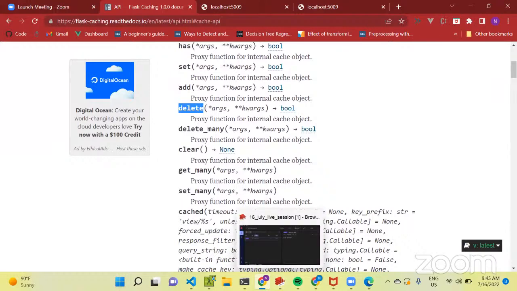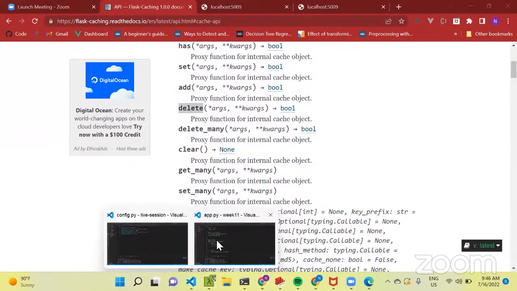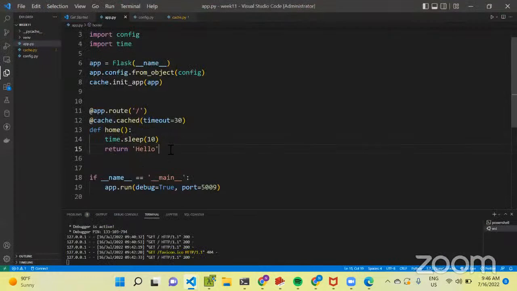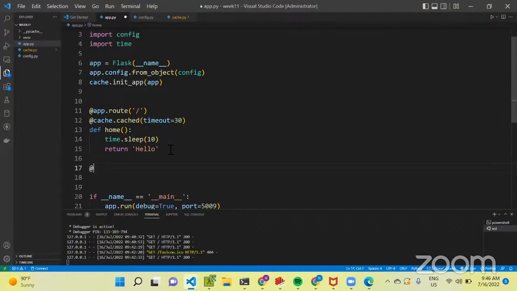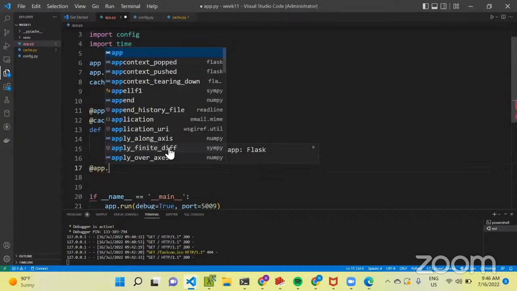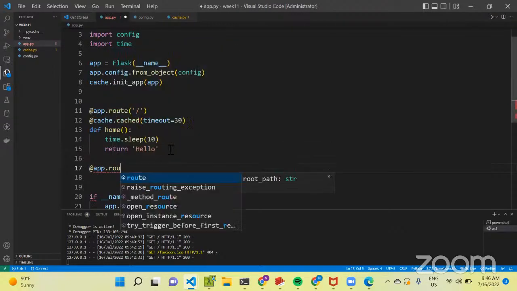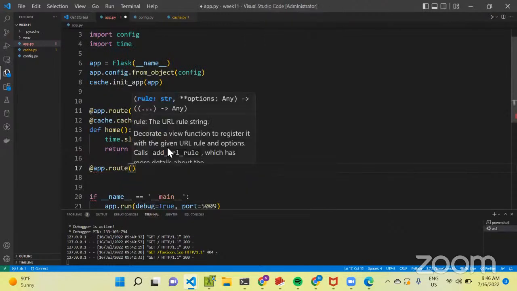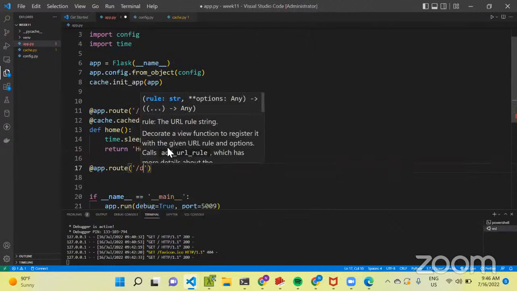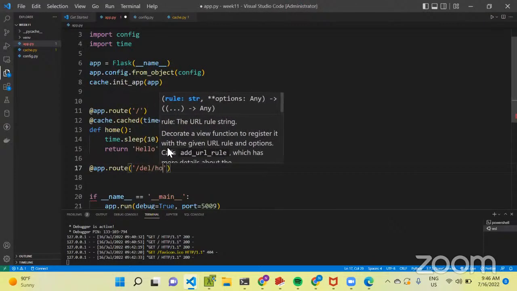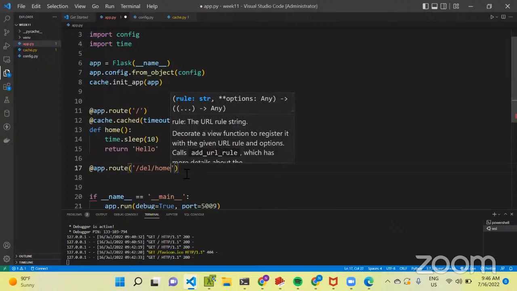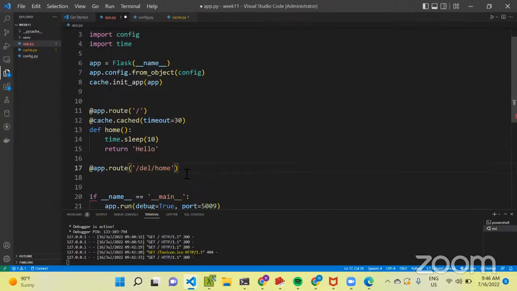Let's check this. Let's go here and create app.route delete home, and then delete home.